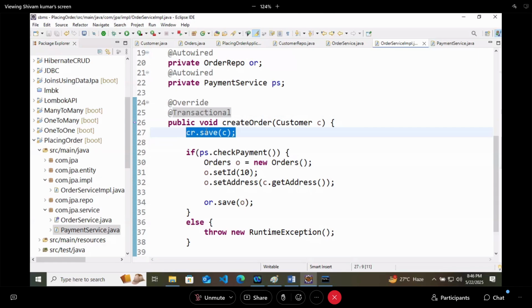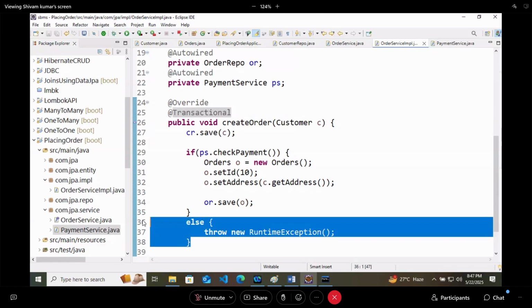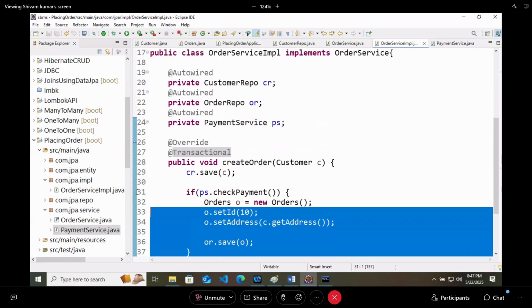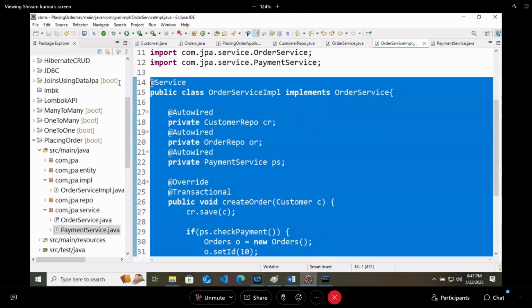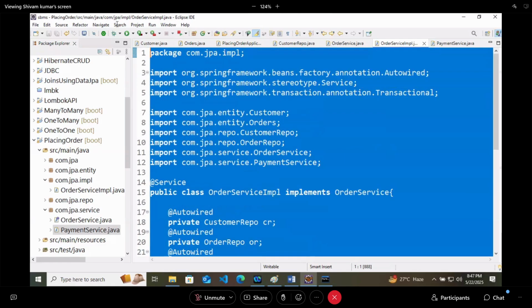The reason is @Transactional is written here. It will maintain the atomicity of the transaction. If you are getting any exception, any error in between till the end, it will be rolled back. Previously it had stored the customer value.